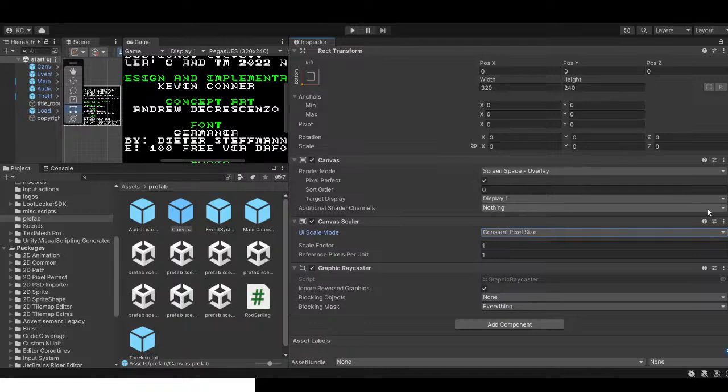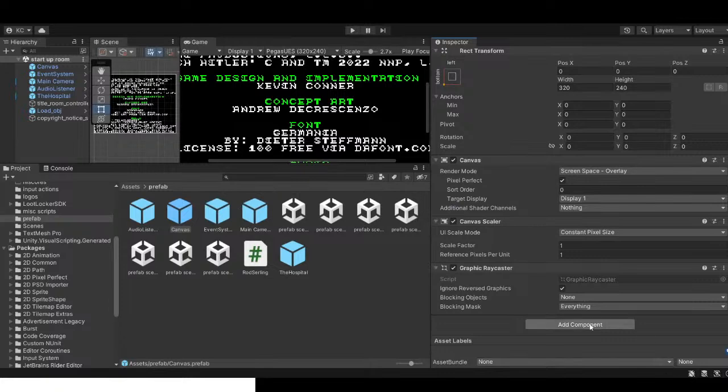When you click on pixel perfect, it will still have an effect even if you don't have a pixel perfect camera attached to the camera that you may not have attached to the canvas. Select it no matter what. Ignore reverse graphics, yes. Blocking objects, none. Blocking mask, everything. All right, that's how you set up your canvas.